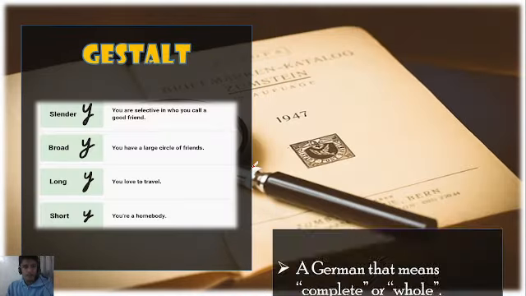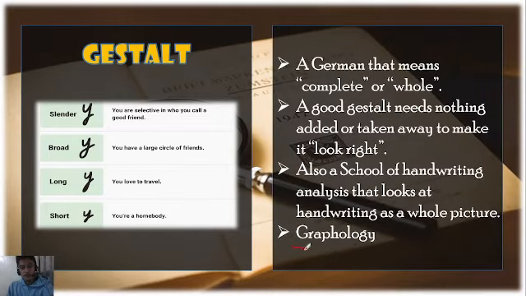Okay, and Gestalt. So by Gestalt we are referring simply to graphology also. They call it also Gestalt handwriting, and we are referring to graphology. So this word is German, and it means complete or whole. Because what we are going to consider is the whole handwriting, or the handwriting of the individual, and what we are going to do with that.